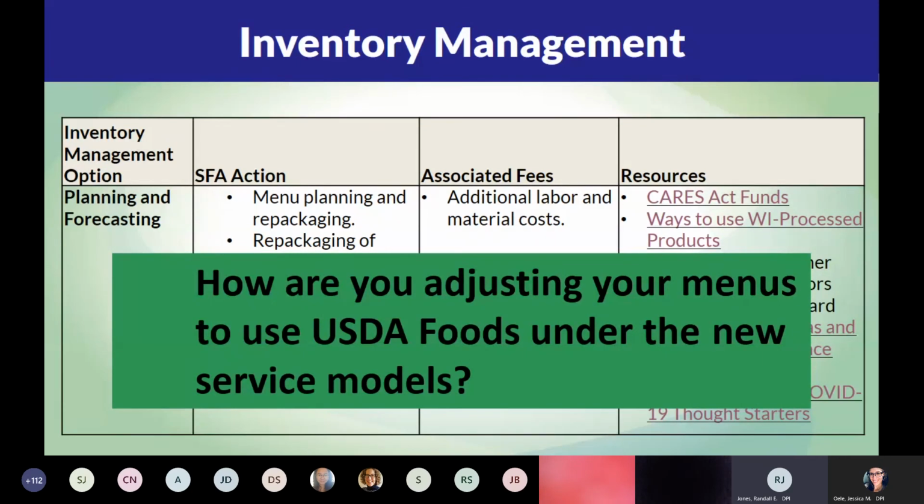And if you're all virtual, are you going to maybe have delivery service as well? Every school is going to approach this situation so differently. It's a good opportunity for schools to chime in. Are there schools out there that are going to be all or partially virtual? And if so, can you help us out with that question?